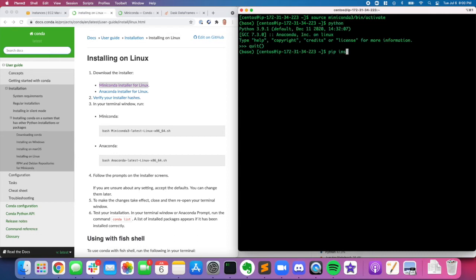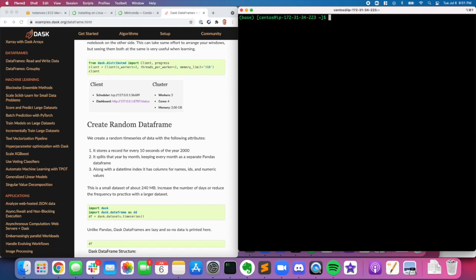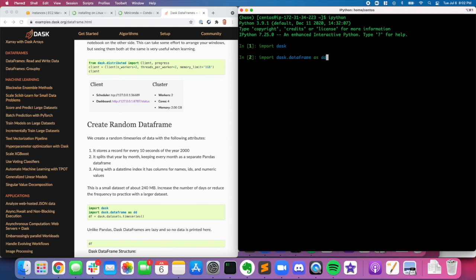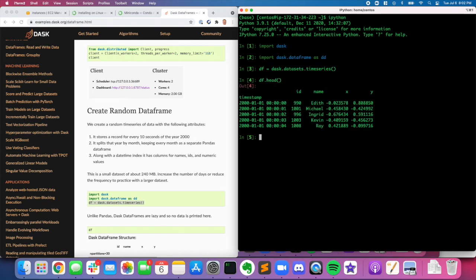So let's just go ahead and pip install pandas. We'll install Dask as well, IPython. Okay, we're almost done. So we've now installed pandas and Dask and IPython. Let's go ahead and clear our shell here just to make things a little cleaner. We'll start an IPython session. And now we're going to import Dask. We'll import, if I can spell it right, dask.dataframe. And I'm just copying some commands over here from the Dask docs. And then let's quickly create a data frame. We can do this. Say df, this is creating a random data set, and now we have Dask, we have a development environment with our rental car in the cloud.